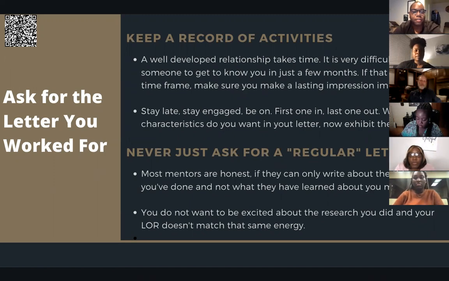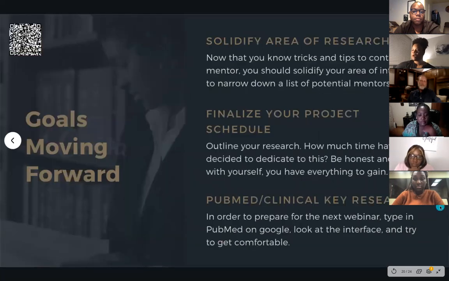don't have them write it, because the worst thing that you can have is for a residency application or a medical school application, information that doesn't match who you are or match your application. Okay, it's a turn off. It just seems like, where's the disconnect? Okay, we don't want any disconnects. We want strong letters. And so, as always, I gave you guys some homework.